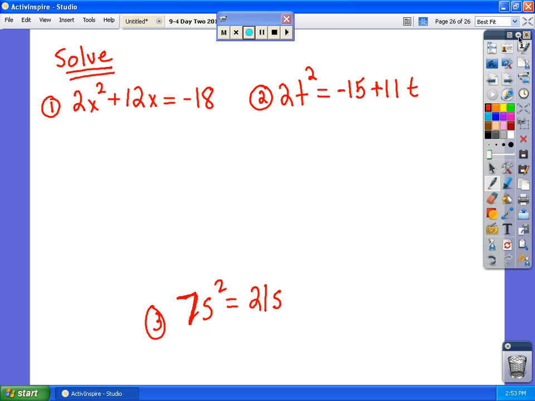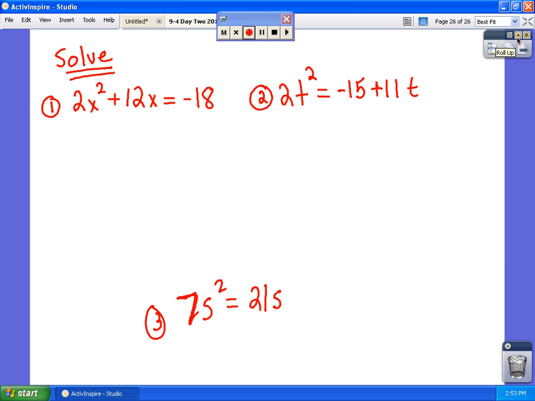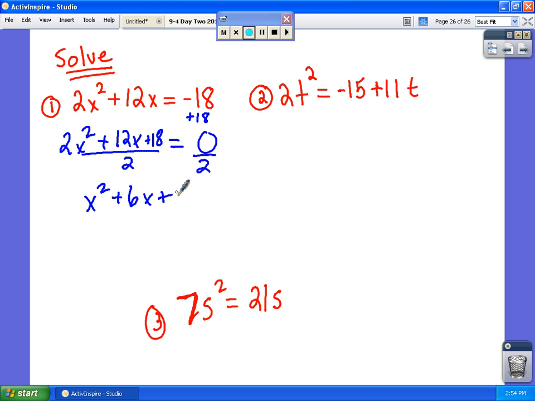Alright, so now that you tried them, and make sure you did, let's go ahead and factor these. Because I noticed that for each problem, in the first one, I have a quadratic. So my first rule is it has to equal 0. So I'm going to add 18 to both sides, and I'm going to get 2x squared plus 12x plus 18 equals 0. Well, before I start, I notice it's a trinomial, and they all are even numbers. Instead of factoring out a 2, I can divide this entire thing by 2, because I'm going to do it on both sides. And I'm going to end up with x squared plus 6x plus 9 equals 0.